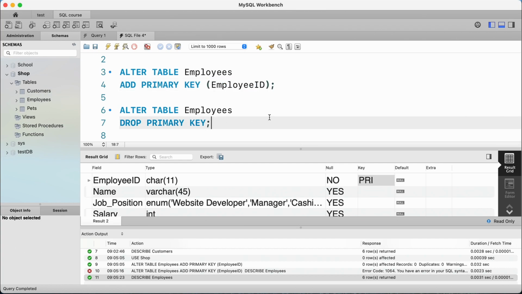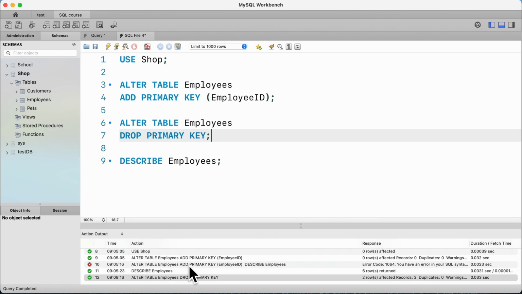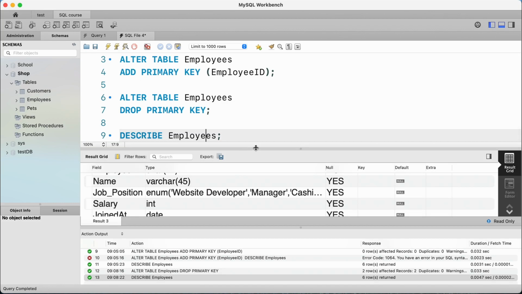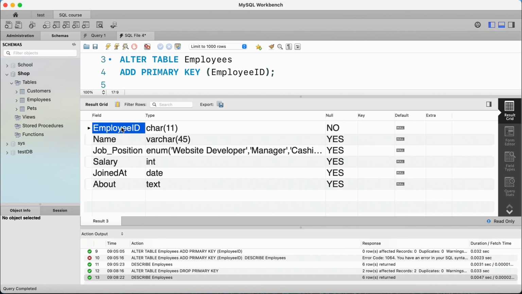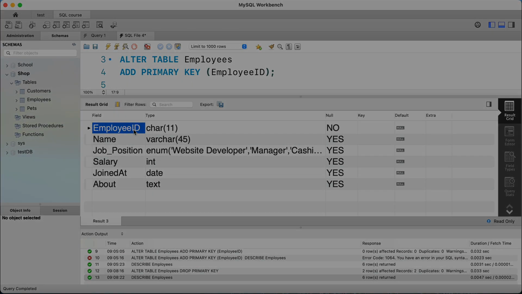And now our primary key is employee ID. So now employee ID will be dropped. I mean, the column will not be dropped, just the status of the primary key will be dropped. So now employee ID won't be deleted, it will be there, but it will no longer be a primary key. Okay, so if I run this line, you can see it was successful. Now if we describe the employees again, you can see employee ID was not deleted, but its key is gone. Before it had a PRI, that is primary key, but now it doesn't have a key. So the column itself is not deleted, it is just no longer a primary key.